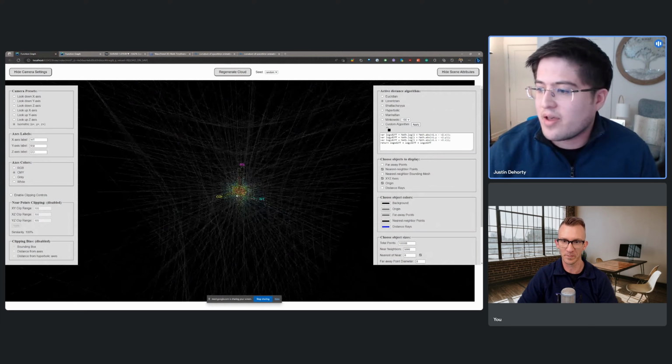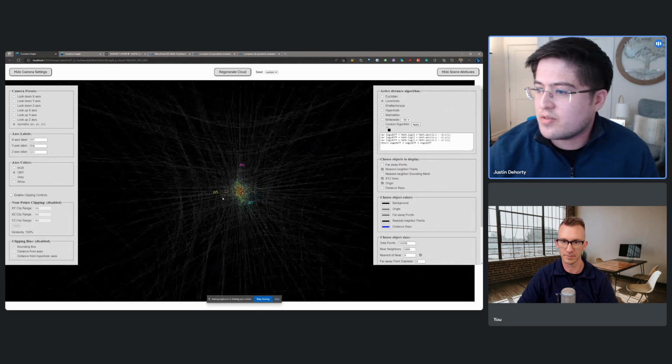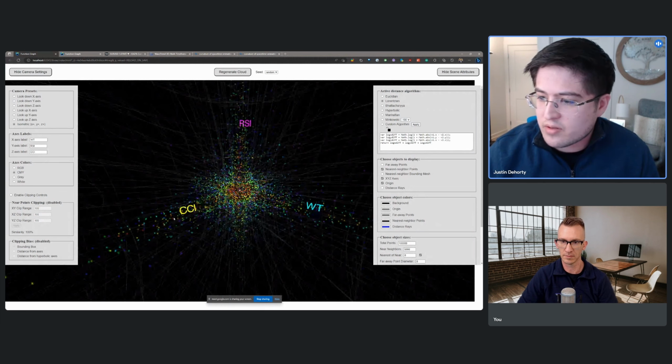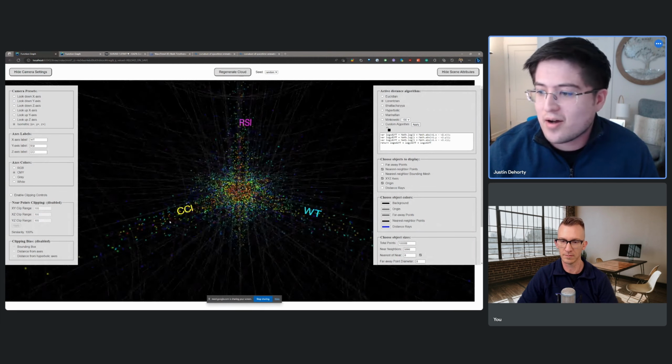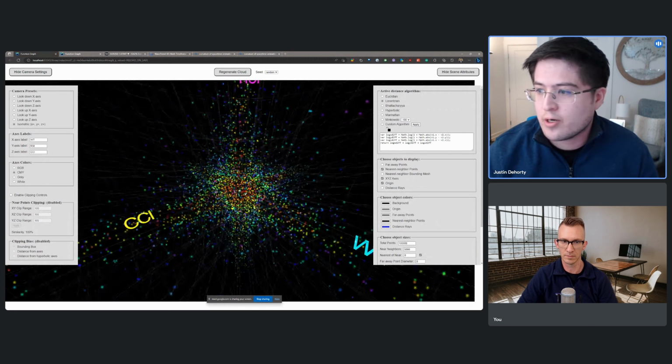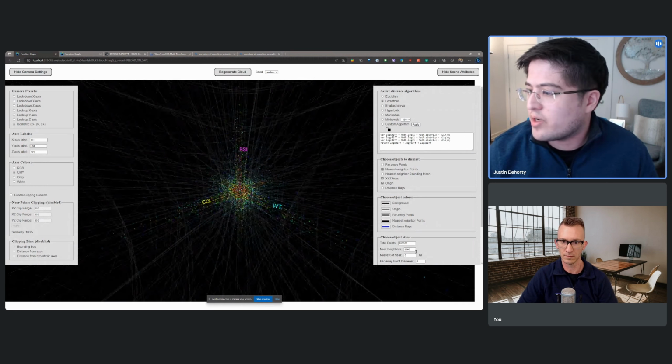Yeah, and it's really fascinating to me because if you look out here, you can see along this axis there are some red dots way out here. That means they're actually a lot closer than some of these purple dots near the center. That's the key realization.